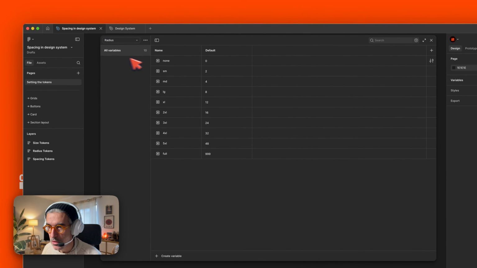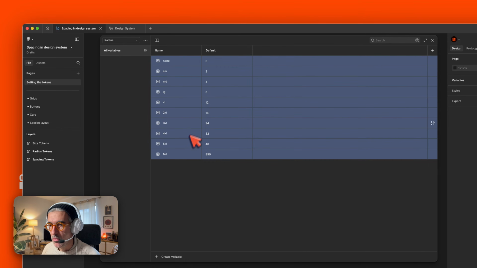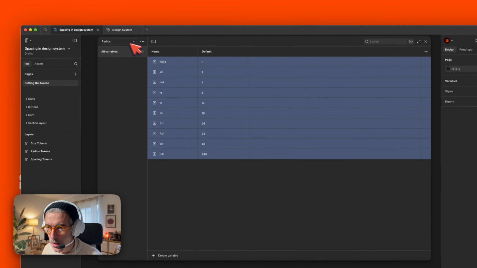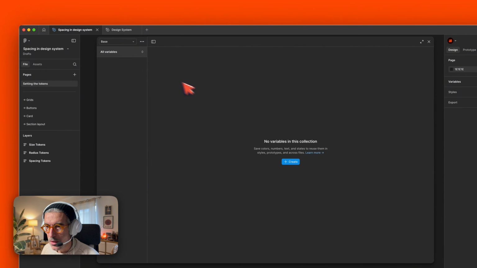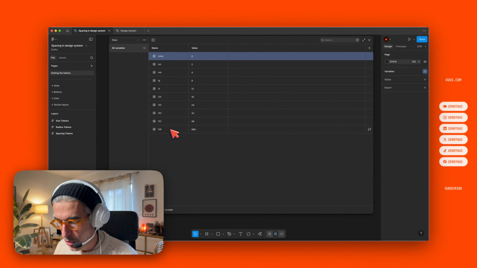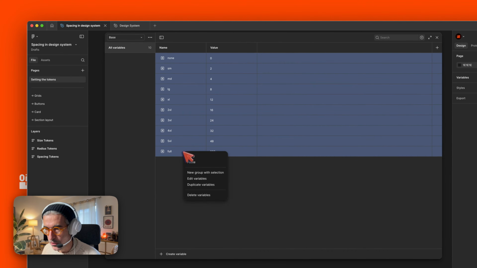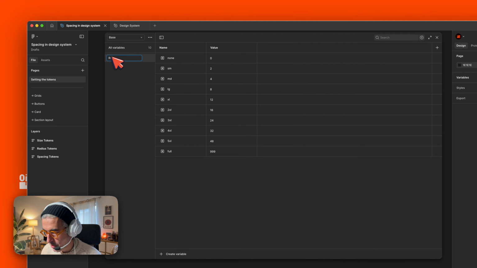So let's start with radius, copy them, and add it to my base. Yes, okay, cool. But before adding more numbers on top of this, I'll select all of them and create a new group and call it radius. Done.